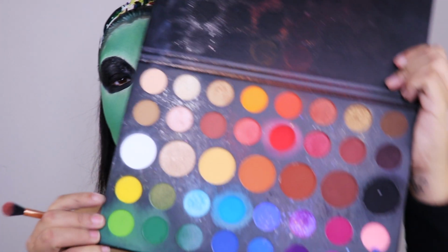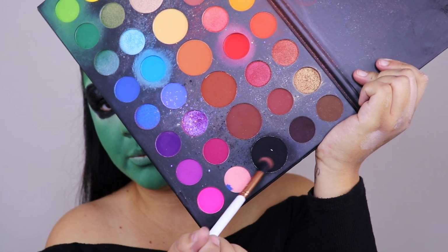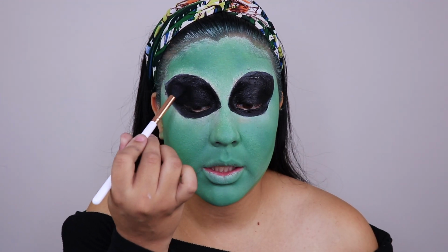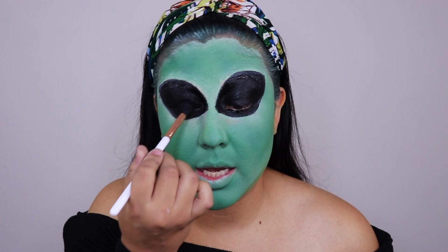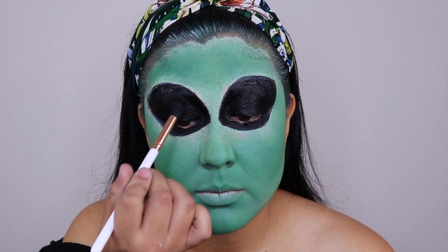Now we're gonna take the black shade on the James Charles palette and we're gonna use that to set the eyes. Be very careful when going around the eye. You don't want to get the black on the green part.